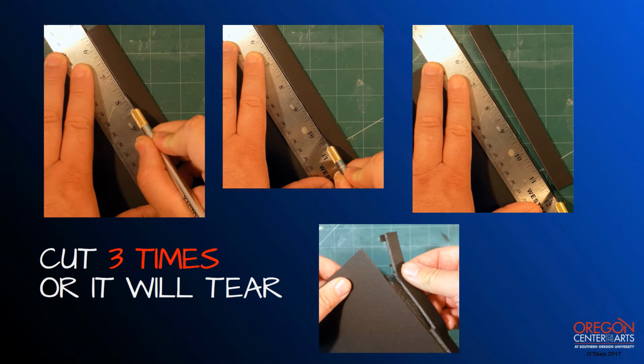This is especially true with foam core, but it's good for all kinds of material, and for heavier materials you may even need to cut more than 3 times. The first time that you want to go over with your knife is just to score it, or in the case of foam core, you're only trying to cut the top part of the little Oreo there, right? There's foam with a little paper on the top and the bottom. So if all you're doing is just cutting a little piece of paper with that first cut, don't even try to cut it all the way through on the first time.